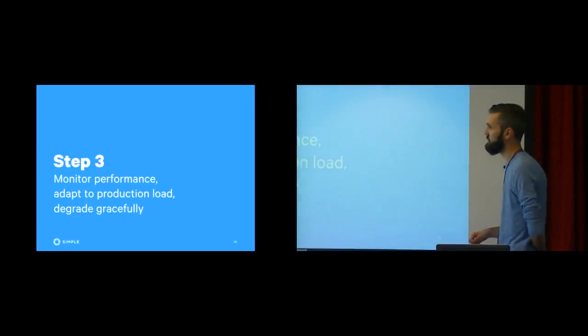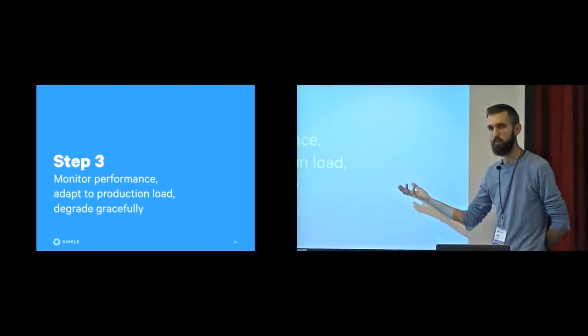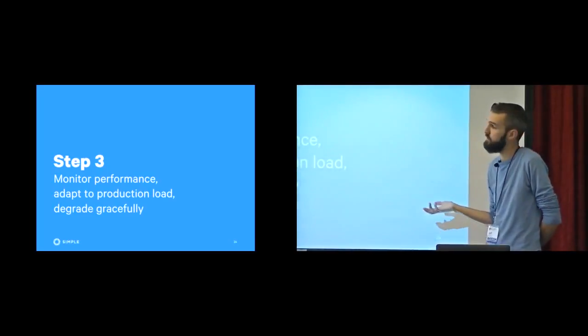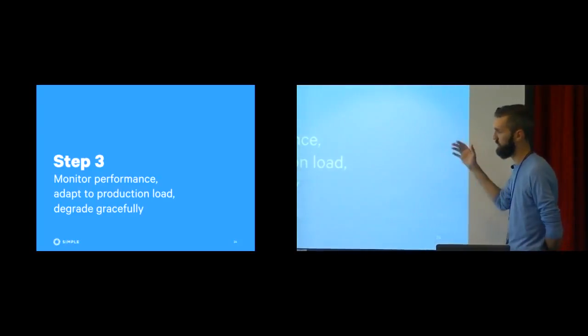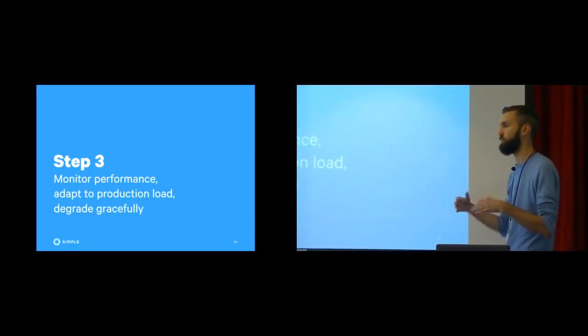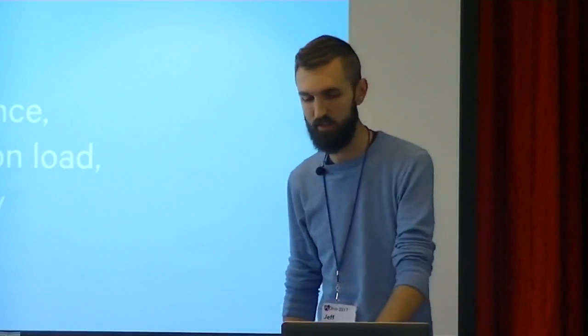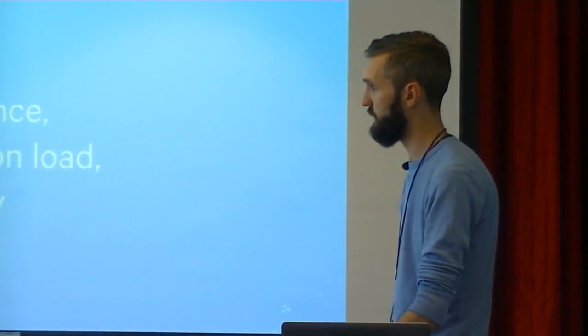And step 3 is when you actually have your app running, how do you know if it's doing reasonable things? So you want to do kind of all the things that you would do with any other web service. You want to monitor performance. You have to figure out how you adapt to production load if there are spikes. And when this happens, do we get pretty average, consistent performance from the model, or does that vary a lot? How do you degrade gracefully if something goes terribly wrong, and other applications that are now relying on getting these predictions back don't get predictions back?